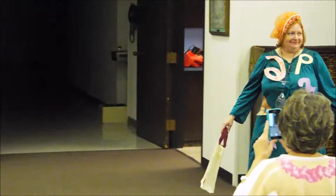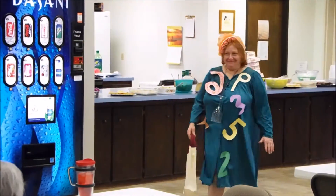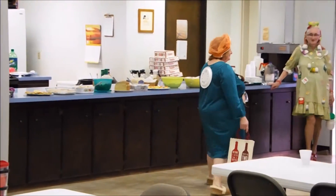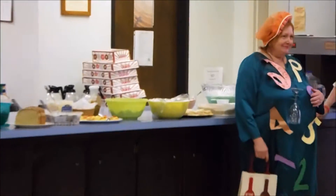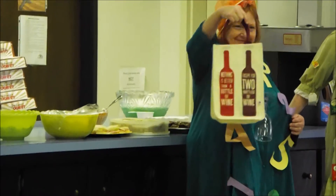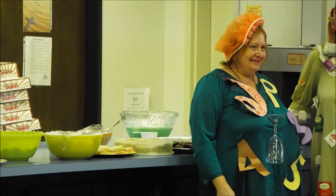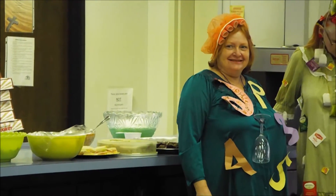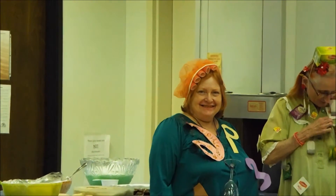Here we have Misty in her chic evening purse look. Today she is ready to relax for the evening with her hair curlers and in her nightcap. She makes sure she has her own wine glass necklace, also carrying her favorite purse — you can guess what's inside. Not one, but two. Good night, y'all. Thank you, Misty!